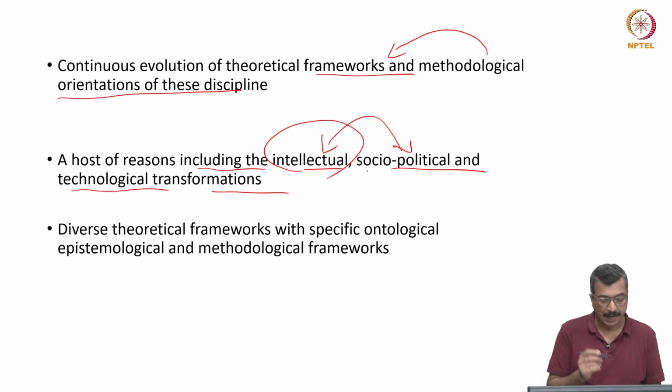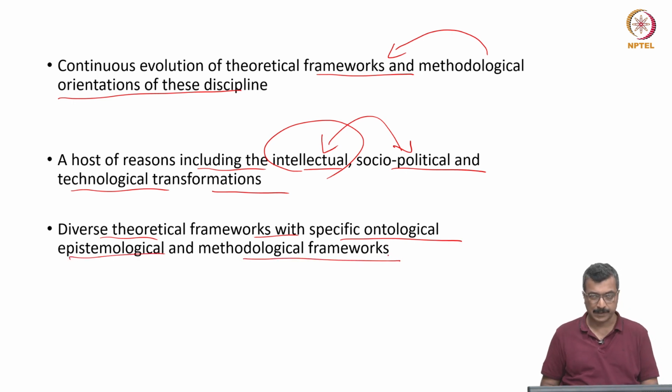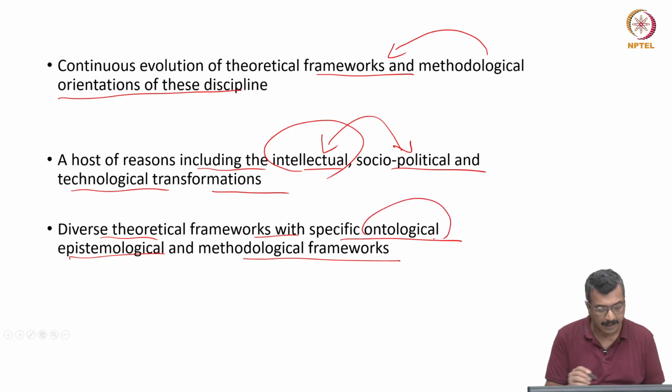And there are diverse theoretical frameworks with specific ontological, epistemological and methodological frameworks. So this is a very important point to keep in mind, that each of these theoretical frameworks comes with a specific ontological, epistemological and methodological framework. And I think this is something that we very briefly mentioned in one of the previous classes.